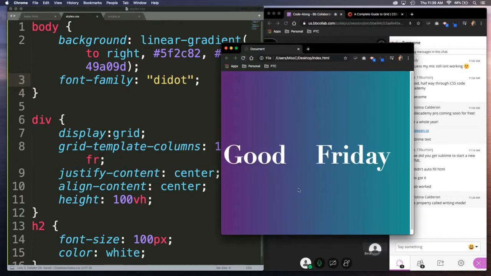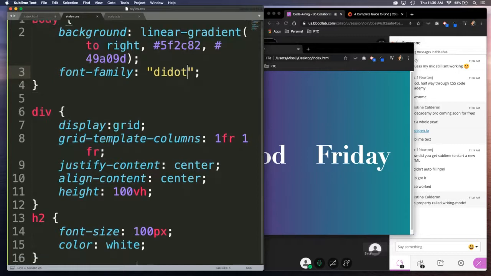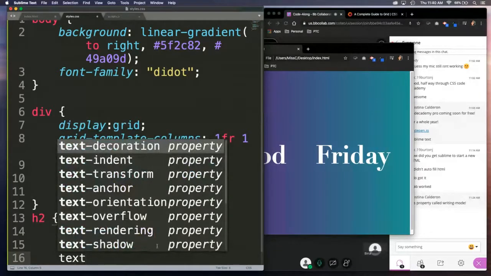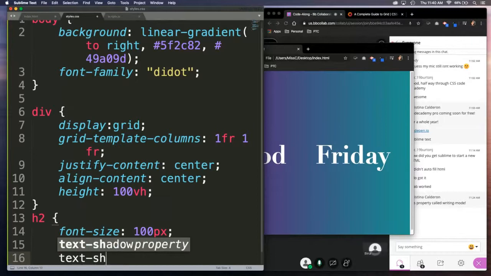Is there a property to add a border to font? Yeah, girl, I was just going to cover that. It's like you can read my mind. Well, it's not the border, but it's something a little bit cooler. I haven't really researched that one, I don't think. But there's something really cool that I'm about to show you right now, because I was thinking the same thing. I was like, how can I make this pop a little bit more? So there's something called a text shadow. So this is what you can use. And if you look at all the other options, it might give you some other cool stuff.